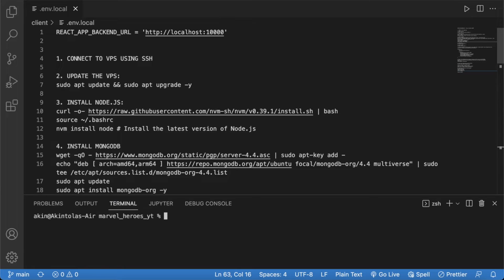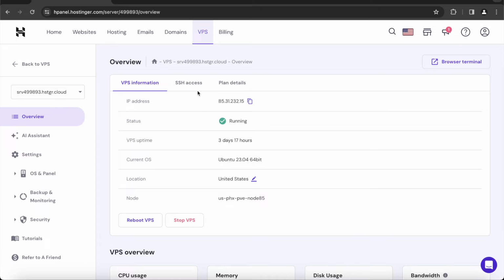But first of all, let's delete the folder that we had. So let's cd back, clear, and let's SSH into root. We're going to go into the SSH VPS information, and take that IP address.